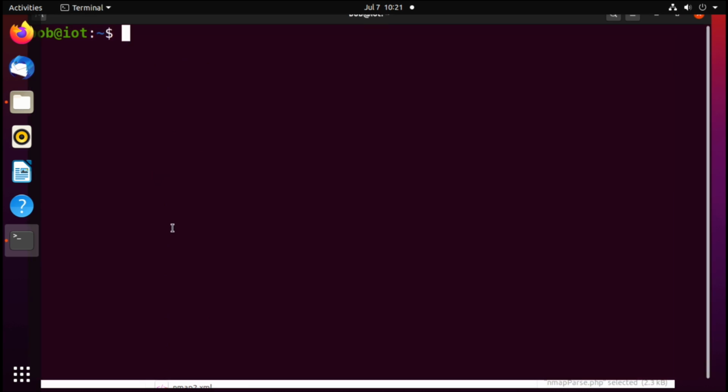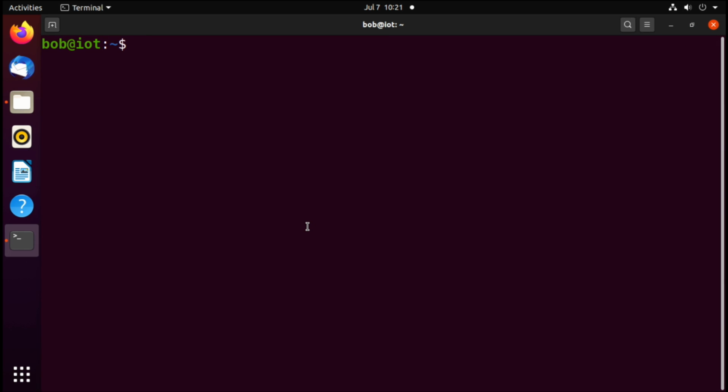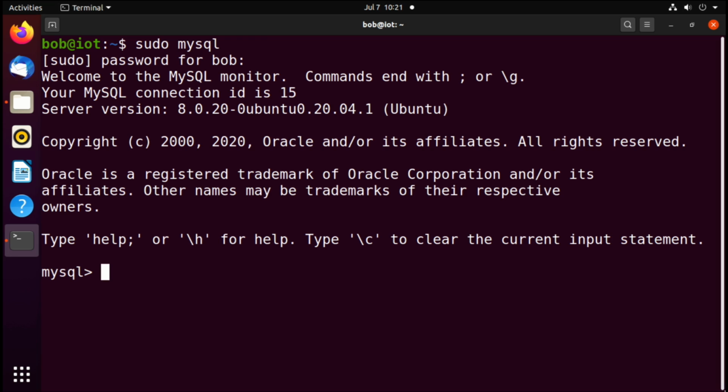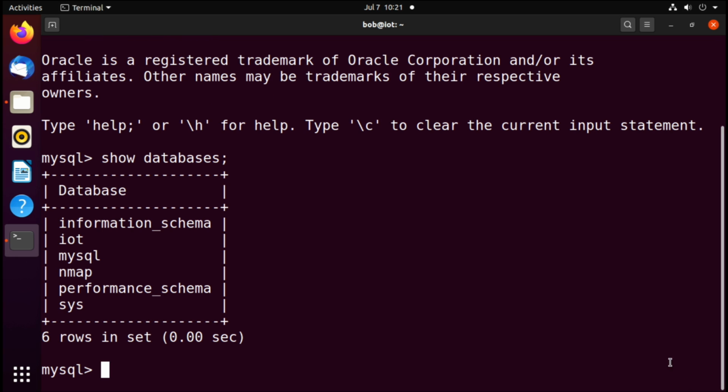If we go over, I just want to show you what the database looks like. So we can do sudo mysql. Password is 123456, super secret password because you know how I am. So if we're here, just to show you, show databases. So basically I have a database here for nmap.